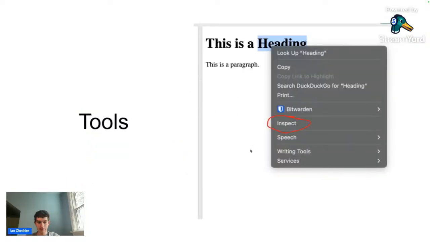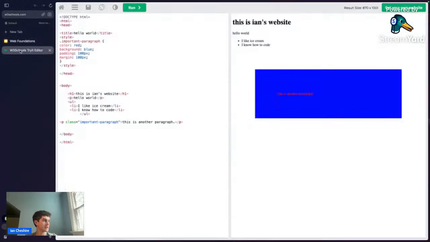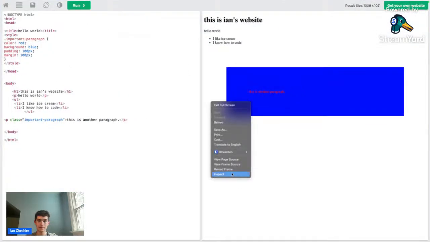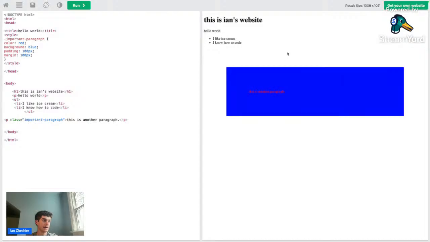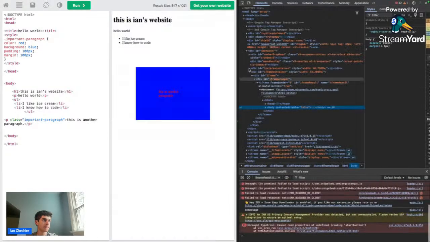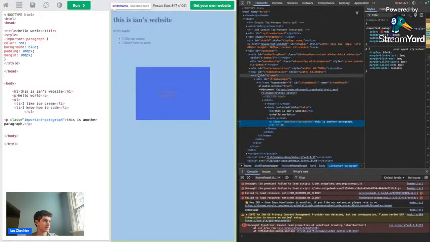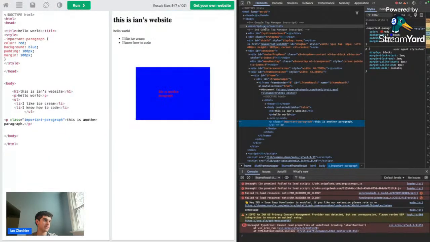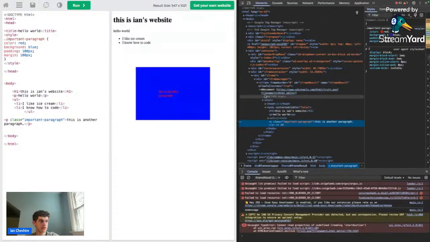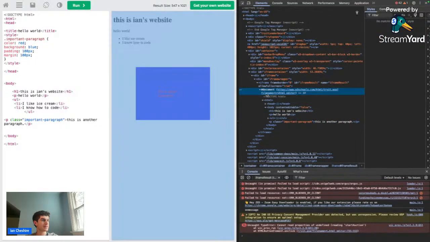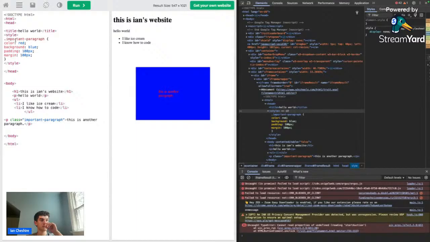Another important tool is the inspect element thing, and you'll have to watch a YouTube video on this or something because I can't go over the whole thing right now. But we'll try to go over a little bit of it. So for example, first of all, how I got here: right click, inspect. So we usually start up here in the top left with this, and we can look at something. Here, it's a little bit jumbled to do it inside of this editor because we see all of their code for the actual editor itself. And then in here, we see hashtag document, and everything in here is our code, if you can see there. So head has our head in it, and we can see all the code is exactly as we wrote it.